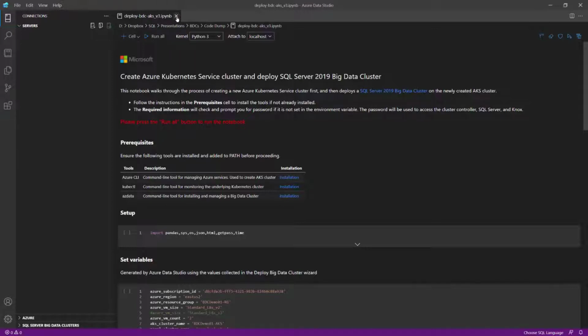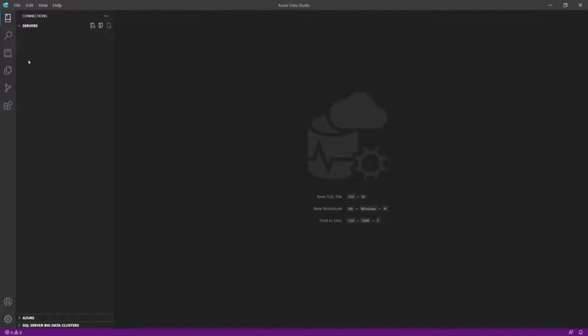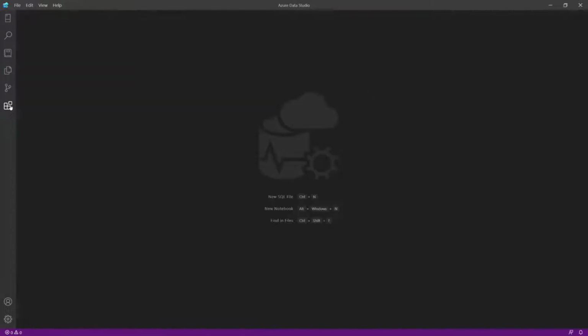Now, the other thing I was going to point out is that if you are using big data clusters in Azure Data Studio, there is a plugin you will want to have as well. This is the Data Virtualization plugin. This is a plugin from Microsoft. This will provide some helpful wizards and tools when you are dealing with virtualized data, such as external tables like we talked about. So you want to have this installed in Azure Data Studio as well.